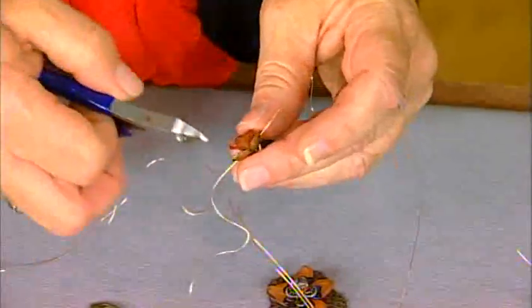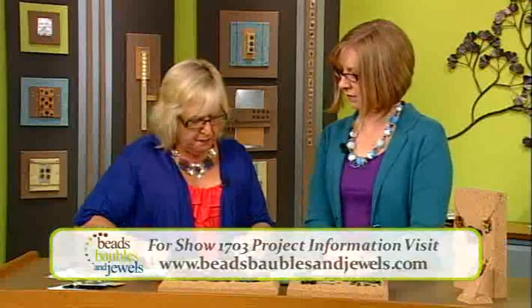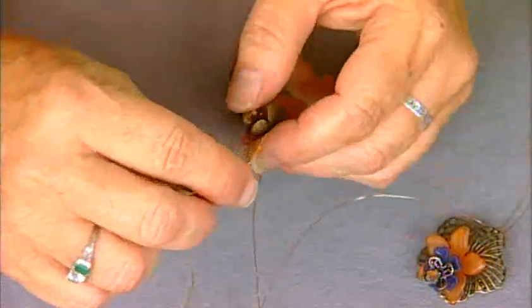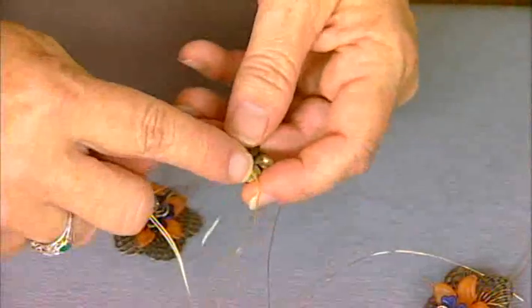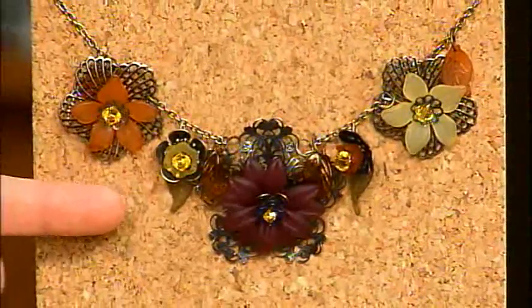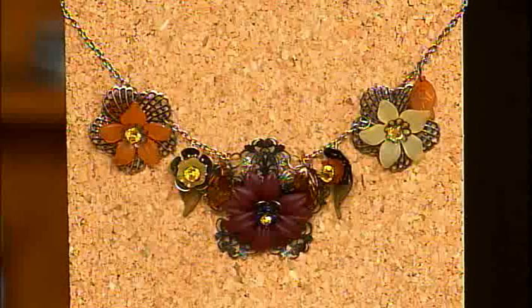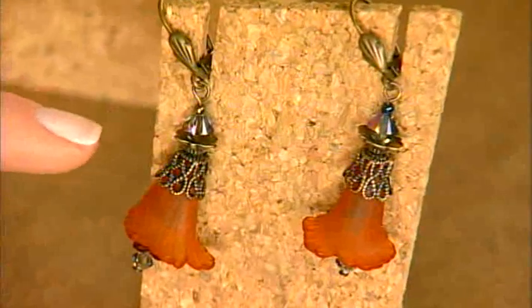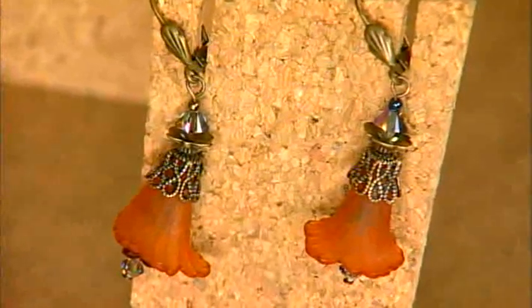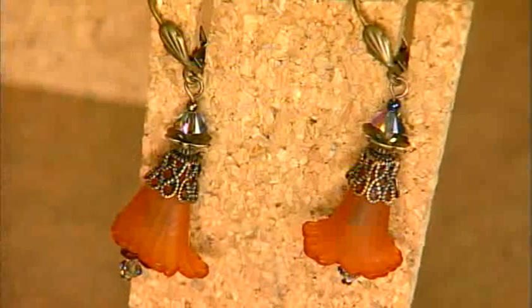If you wanted to use that for an earring, would you just wire wrap it onto a base or make a wire wrap loop at the top? On the necklace I've made, I wire wrapped over and then kept spinning it, then went in with round nose pliers and made a little loop. On the necklace over there, I did pull that — there's a little wire hoop. I also added some little leaves at the edge with jump rings. Now, these earrings have something special with the bead cap — rather than using the bead cap over a bead, I faced it up so it kind of dramatizes the crystal at the top. The bead cap is here and then the cone covers the top of the flower. You just keep adding these elements together and more is more.